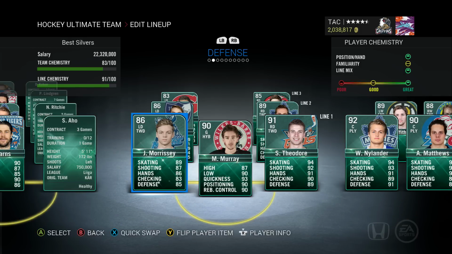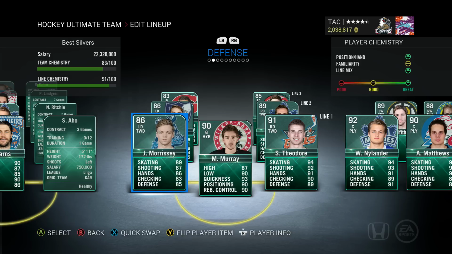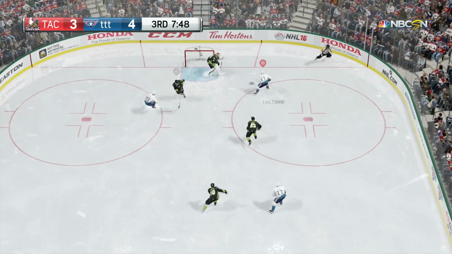Defense here, guys, you can see that top pairing there is sick. We got Team of the Year Morrissey and Team of the Year Theodore. Morrissey there, I think, is going for about 50k. And I tried to do the same with the defense as I did with the wingers, but unfortunately, you guys will see it's not available with the cards we have. The first line, though, you can see Theodore left-handed on the right side. Morrissey, though, also left on the left side.